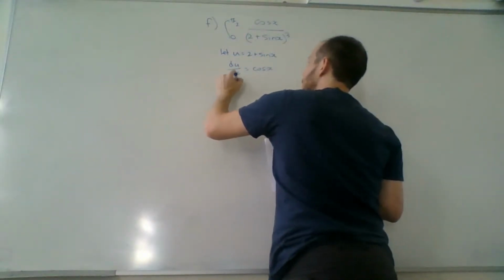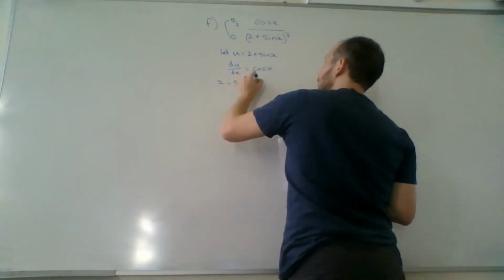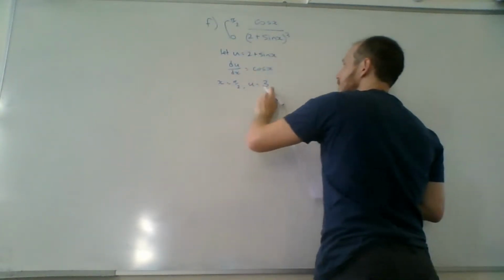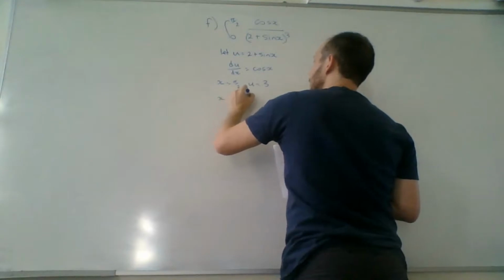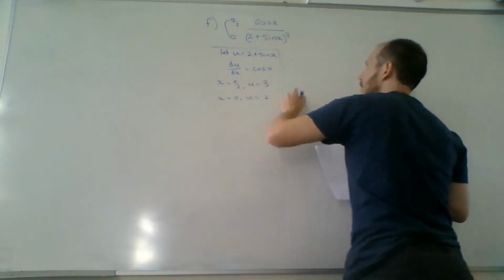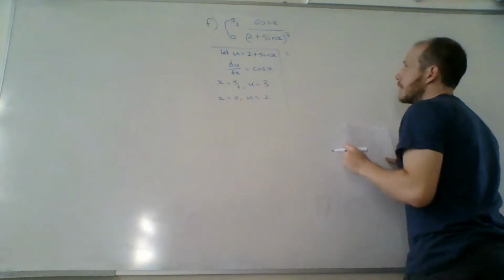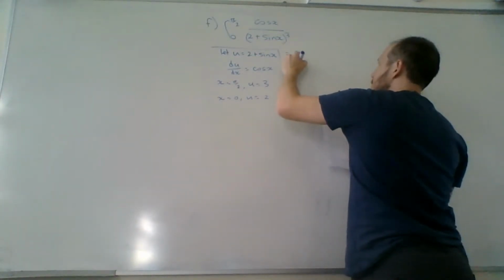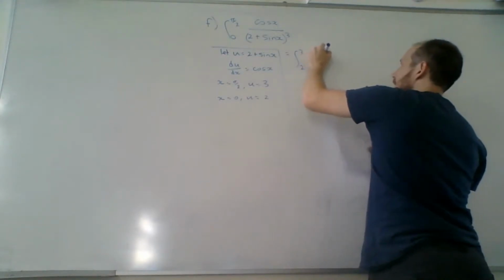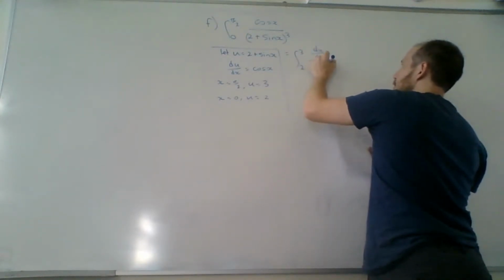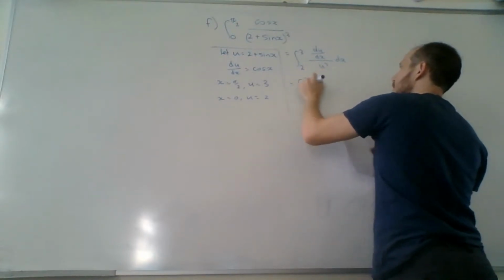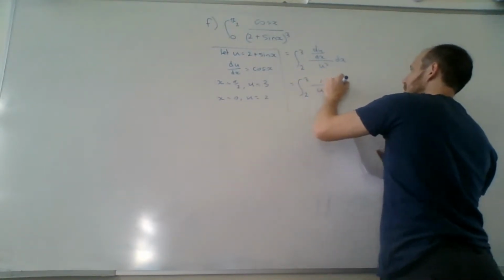Now when x equals pi on 2, substitute in here, u will be 2 plus 1, which is 3, and when x equals 0, u will be 2 plus 0, which is 2. So this integral, if we rearrange it, becomes the integral from 2 to 3 of du dx over u cubed dx, which is the integral from 2 to 3 of 1 over u cubed du.